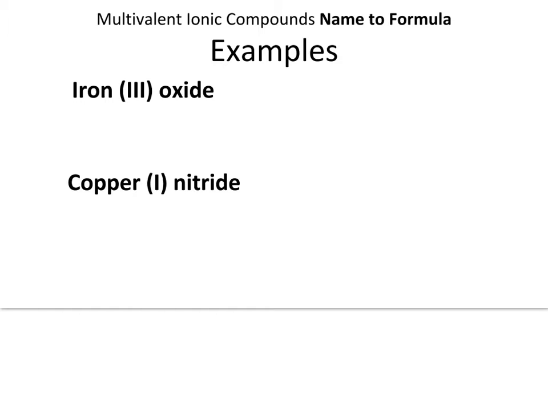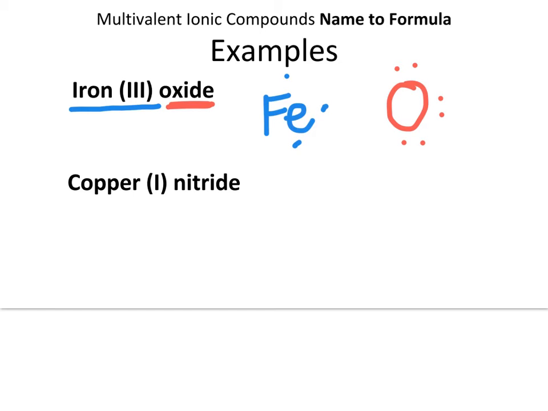So the first way of doing this is by looking at valence electrons. So iron with a 3 in parentheses means that my iron has 1, 2, 3 valence electrons. Now oxide is the element oxygen. To figure out its number of valence electrons, you need to look on your periodic table. Oxygen is in the 6th column over from the left if we skip the transition metals. So that means oxygen has 6 valence electrons.